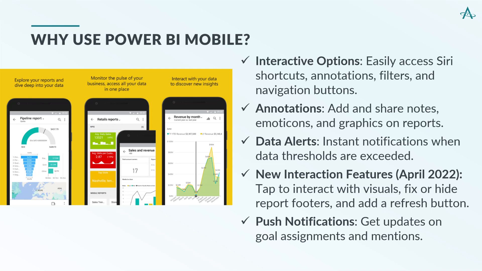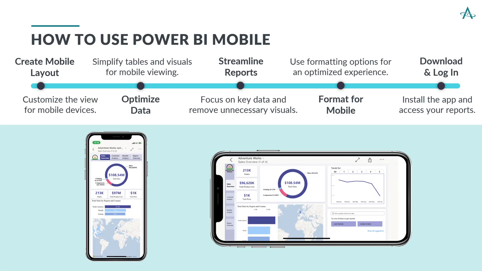Overall, Power BI mobile enhances your data accessibility and responsiveness, making it an essential tool for effective and efficient BI management on the go. To use Power BI mobile, first create a mobile layout to tailor your report or dashboard pages for phone viewing. Go to the visualization tab in the ribbon to start customizing your layout. To ensure a smooth experience, optimize your database for mobile by simplifying tables, creating data cubes, and streamlining visuals without major changes. Consider creating condensed versions of your reports that highlight only the most important data.